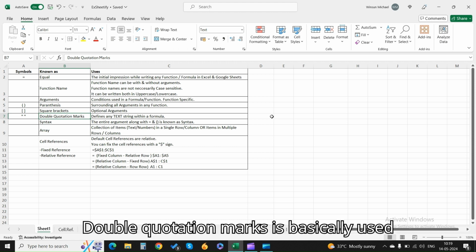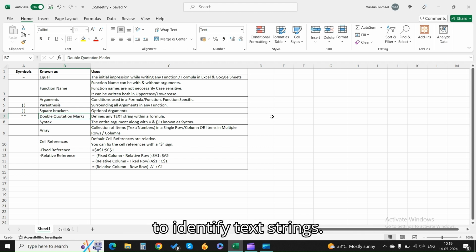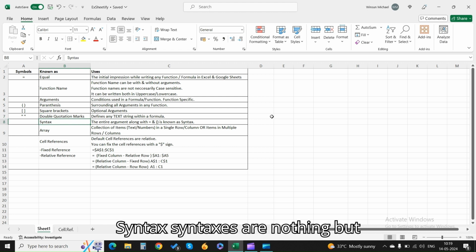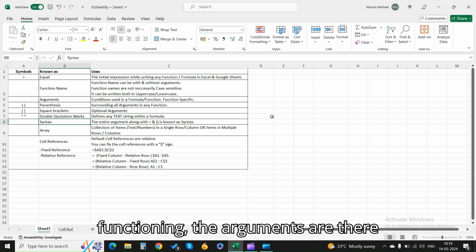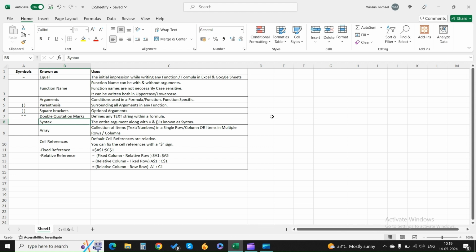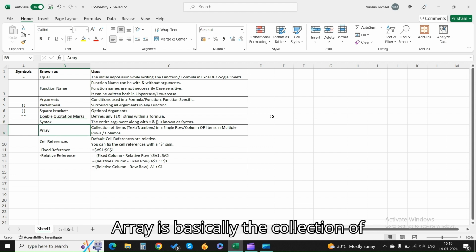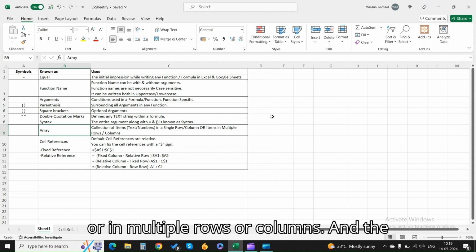Double quotation marks are used to identify text strings. Syntax is everything that is included in a formula, starting from the equal sign, the function name, and the arguments within the formula, everything. An array is a collection of text or numbers in a single row or in multiple rows or columns.